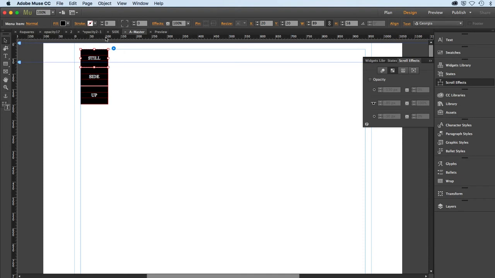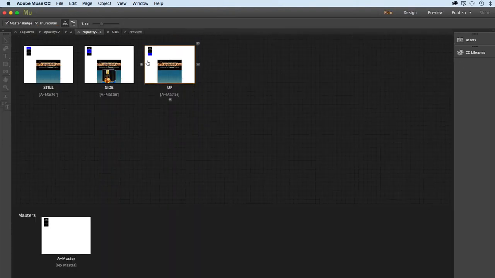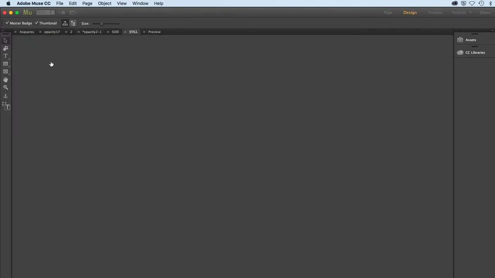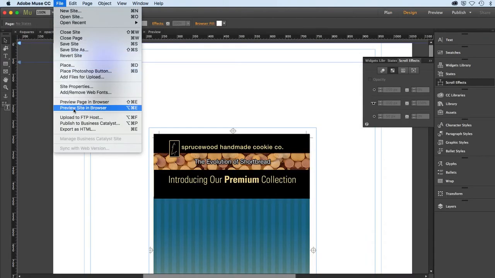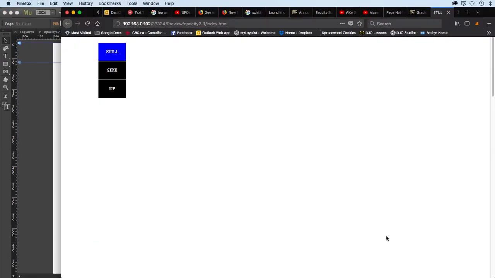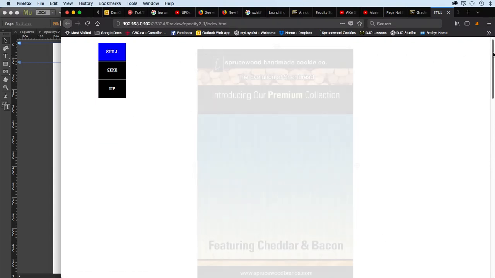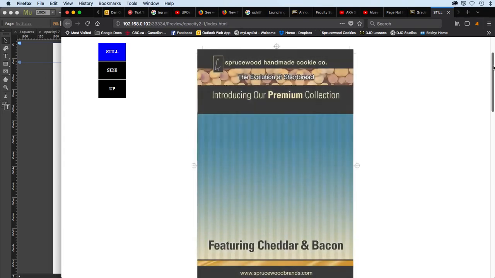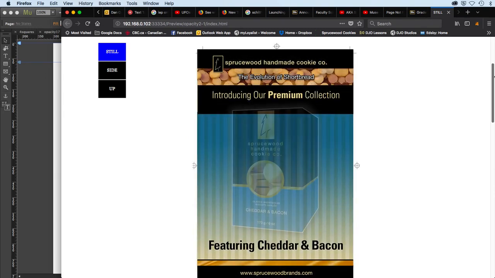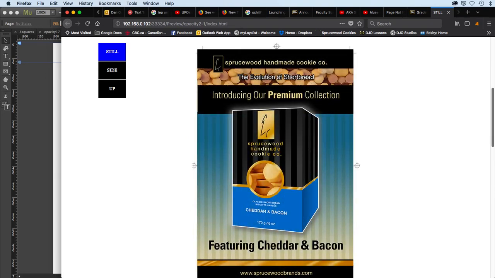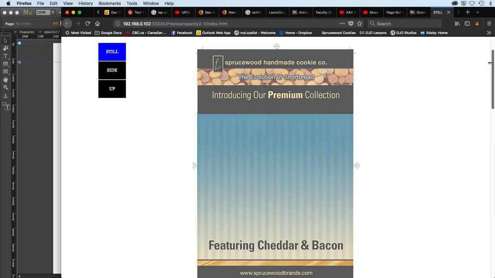Okay, and then we'll come out of there. And I'll just demonstrate these. I'll just test it in the browser here. Preview site in browser. And on the original still page, when I scroll down, it starts invisible. It's locked into place, but the background appears first, and then the foreground element appears second. So if I go backwards, they disappear in the opposite order.